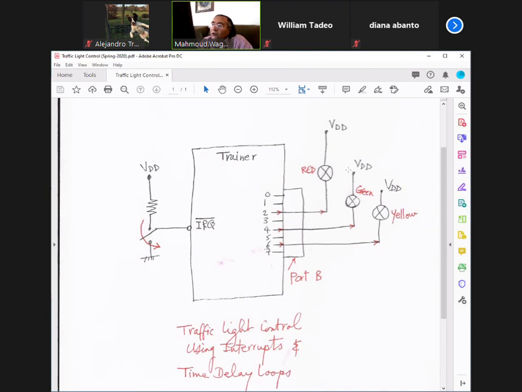I would like to foster some kind of creativity on your part to come up with different ideas and add to it, because right now it is kind of simple. It's not just red. You have to add some pedestrian crossing permission. Some pedestrian needs a special 60 seconds to cross the street. Maybe you want to put the light somewhere else. Maybe you want to create another button for the pedestrian. Do whatever you want.